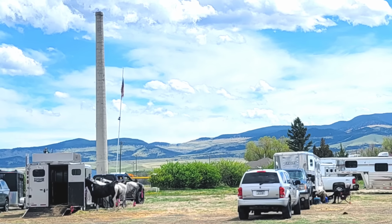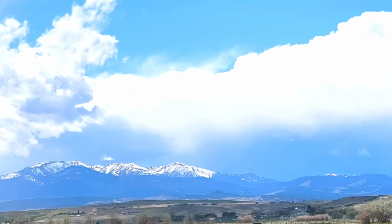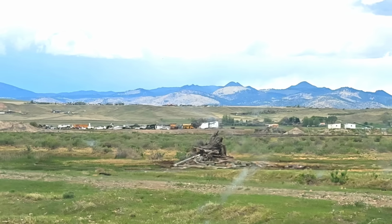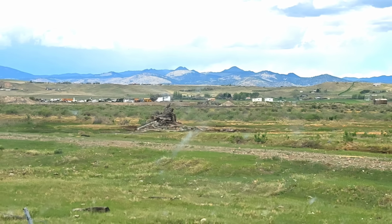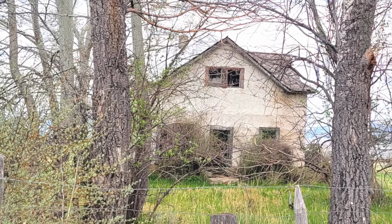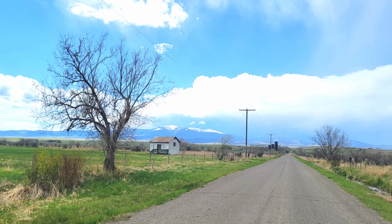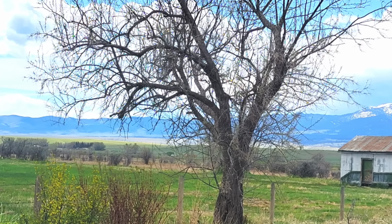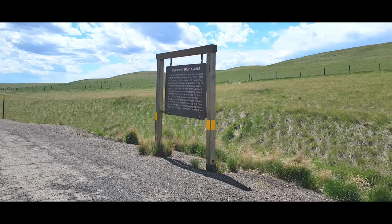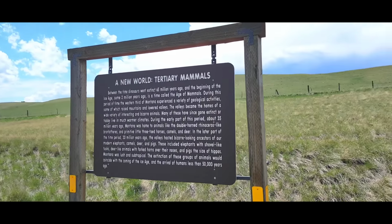Well, that kind of gives you an idea of what a day at the fair would be like when they're doing barrel racing. I'm going to drive through some of the back roads. You can see some of the sights that I saw. And then at the very end, I'm going to end up at a historic point with a little bit more information. They were picking asparagus along here. That was kind of cool. Traditional old ranch. It's kind of windy here, but we're going to end with this historic point here.